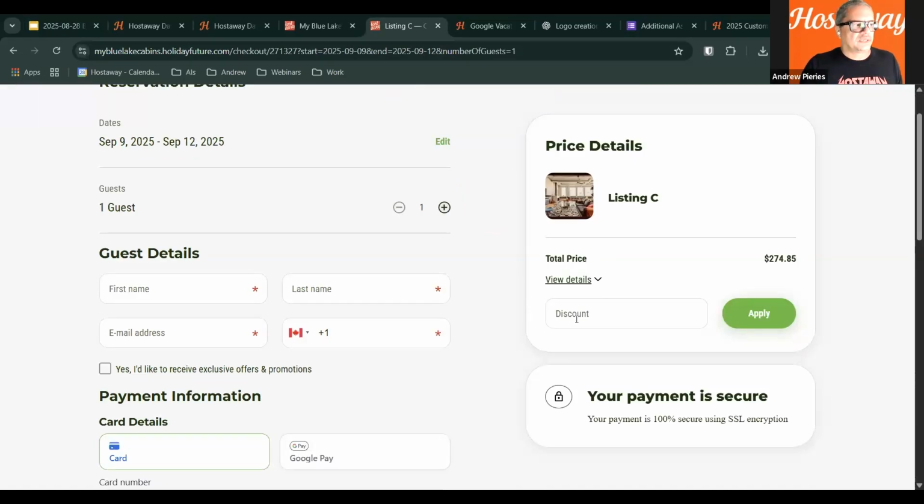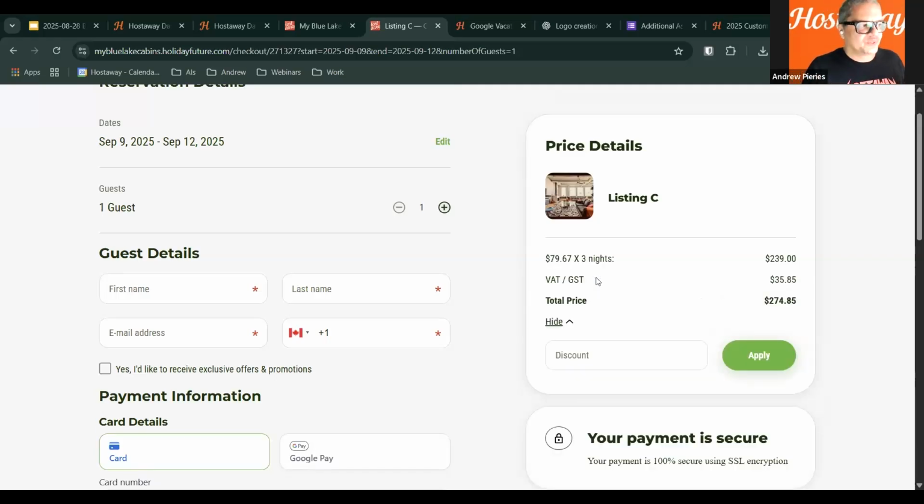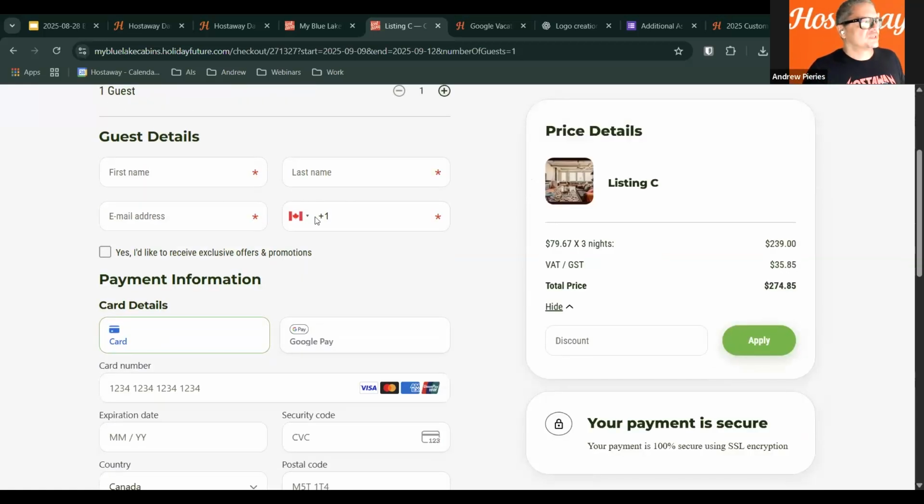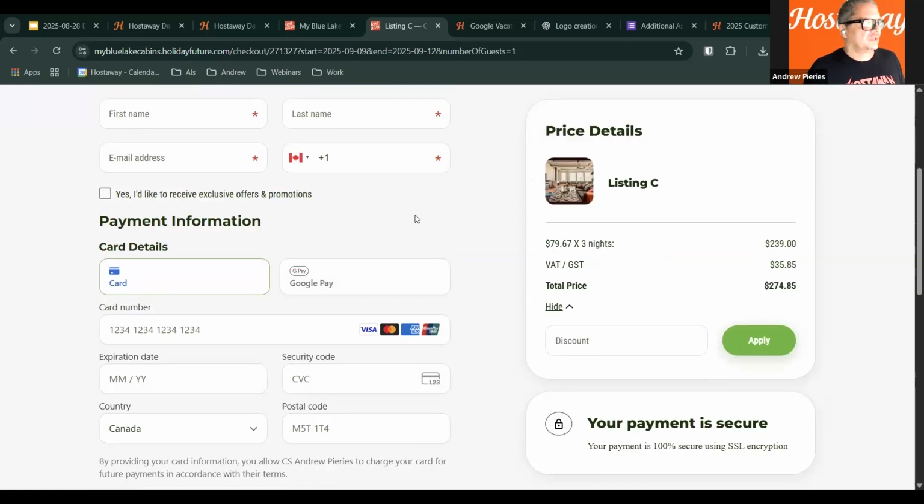So from here, I can add the coupon discount, right? So you can work with the coupons, even though it's not in the booking engine section, it is where you realize that, oh, I could have created a promotional coupon. You can see the breakdown price, this first name for contact and everything.